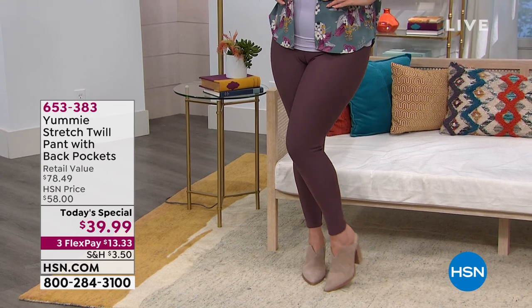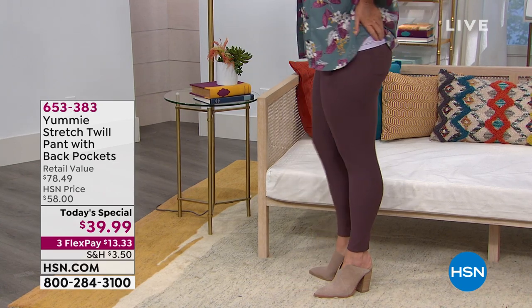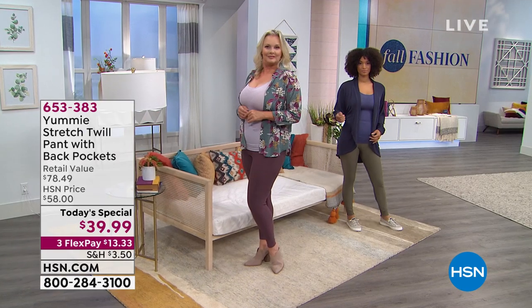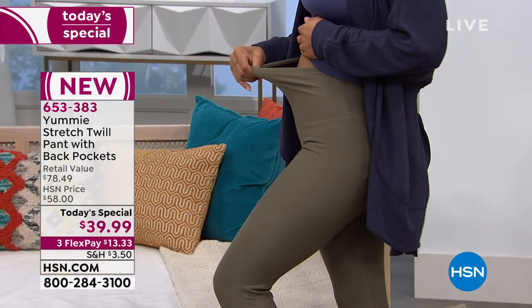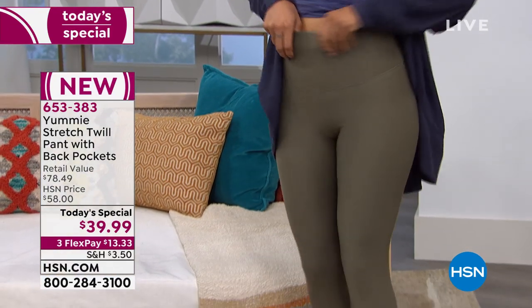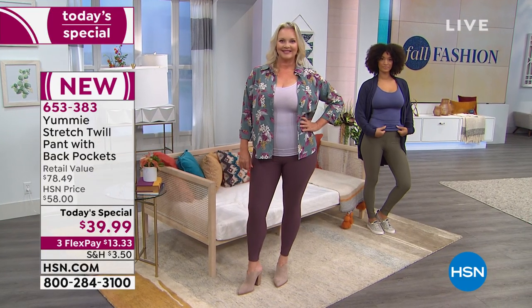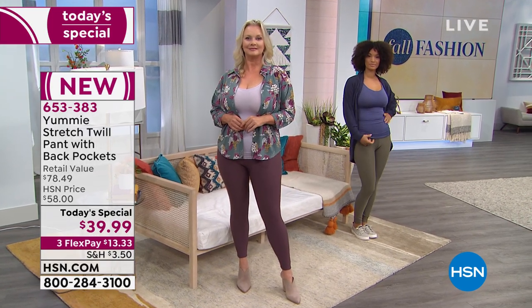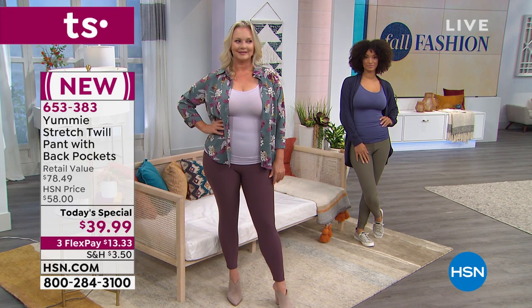If you're looking for a gift for somebody, this would be perfect because it's an easy thing to buy for someone. Easy because it's so nice and roomy. Here's another look at our Today's Special. There it is in the huckleberry - a twill pant for the very first time as a Today's Special from Yummy. It's $39.99. If you were to find it in retail, it's closer to $78.50. There it is in that really pretty dusty olive at $39.99. Order your true size, extra small through 3X - incredible shaping in a gorgeous pant.